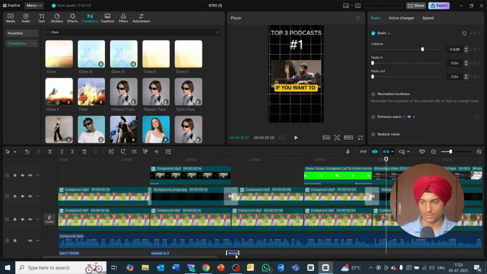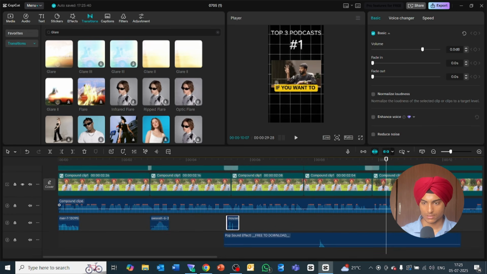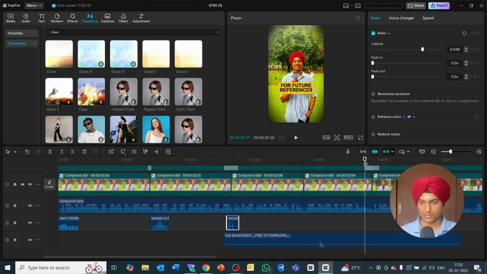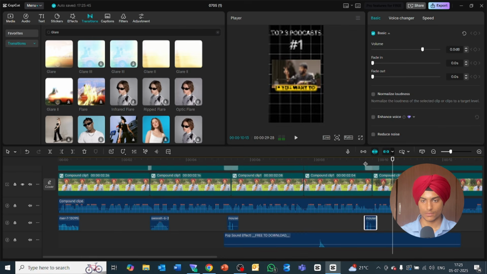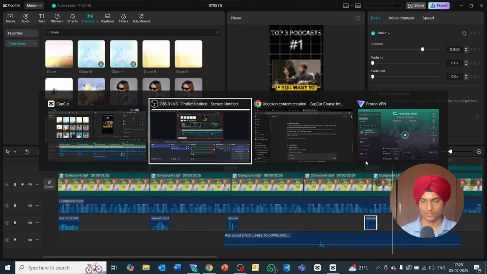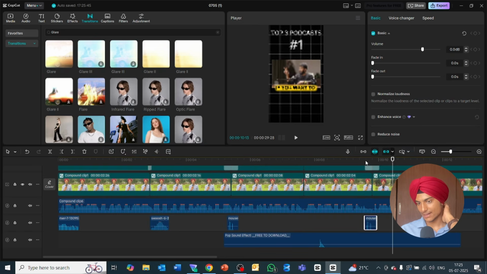Control copy, and now that we have copied it, we'll paste it here. So now we have added a transition here, and it makes it look very professional.